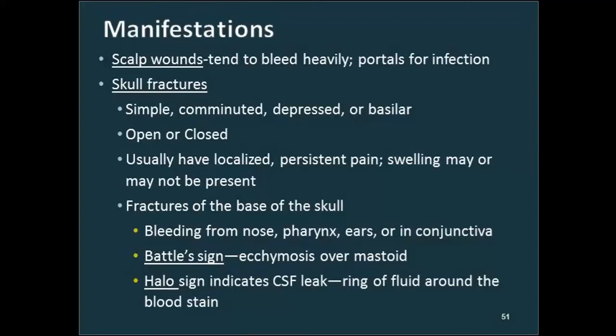you could check for a halo or halo sign, which is indicative of a CSF leak. And what that is, sometimes there'll be fluid that drains from the nose or the ears, and we're not sure if it's CSF or if it's mucus. And so, you would get a drop of it, and you look, if it's CSF, the center of it is going to look like a blood stain, and then there will be a very distinct, clear ring around that center blood stain, and that ring is called a halo, and that's indicative of CSF.